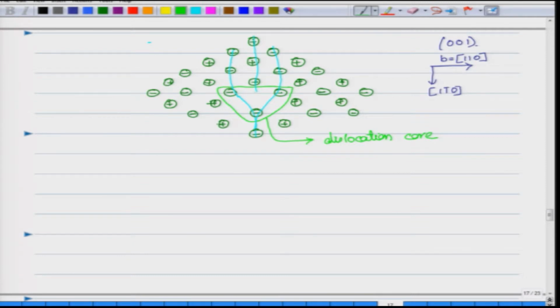And as you can see, this is where your edge dislocation is. You can draw it like this, and the Burgers vector would be drawn like this, which is a/2 110. So, what are the things that we note here? I need to draw another picture, so I will not write here, I will quickly mention at this point. What we are noting is that 2 planes with opposite charges are missing.